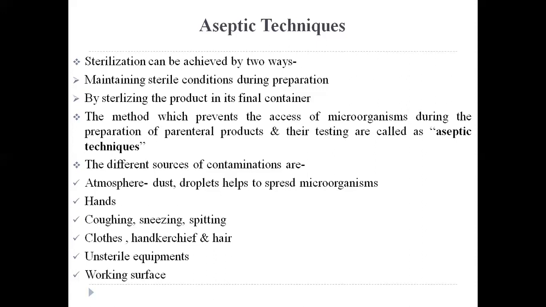One is while preparing, we have to be careful and ensure the sterility of the product. And the second one is after preparation, after packaging, we are going to sterilize the final product. In that case, the aseptic condition during preparation does not matter much, because anyway we are going to sterilize the product after it is finally packaged. So in these two ways, the sterilization of the product can be done.